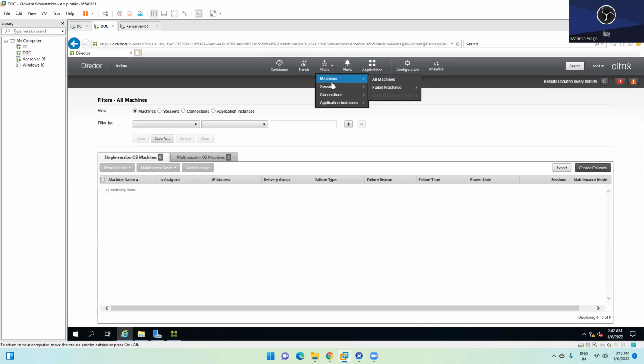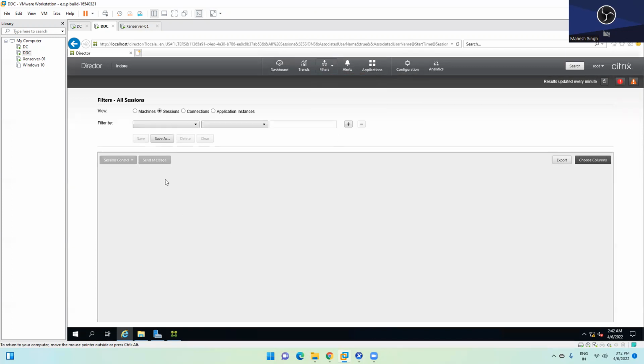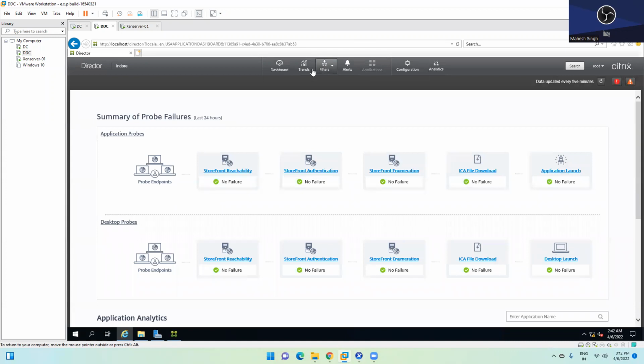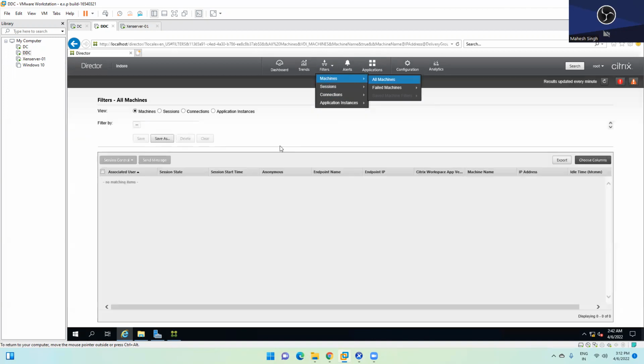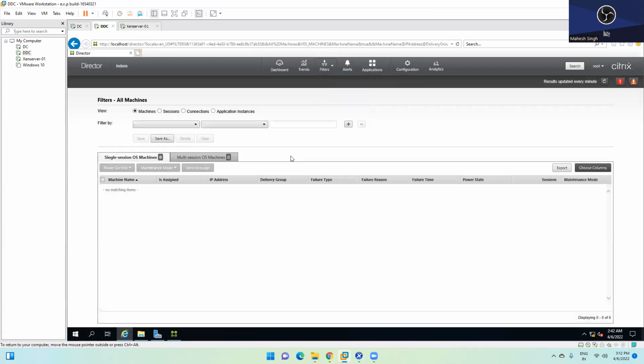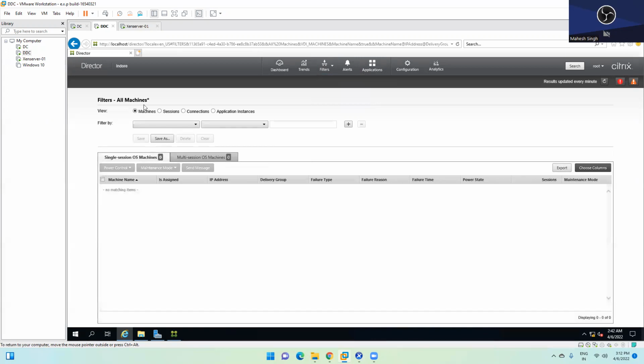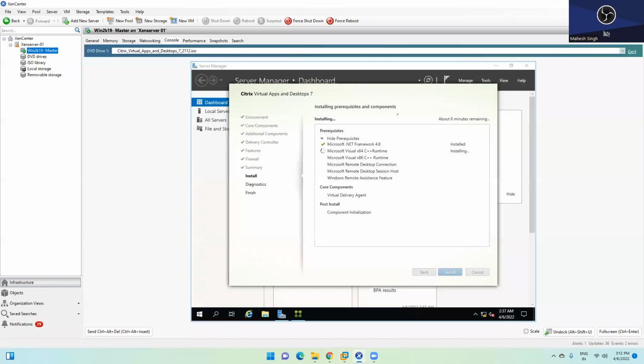And for sessions, we will get all the sessions, like how many users are connected. So far there is no user connected. We can connect the user from here? No, because this is relevant to authentication, the user has to provide his credentials, which we cannot take. The user has to log in from the storefront server. I will let you know how to configure the storefront server, but let's wait for it.